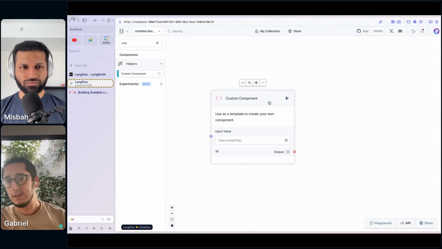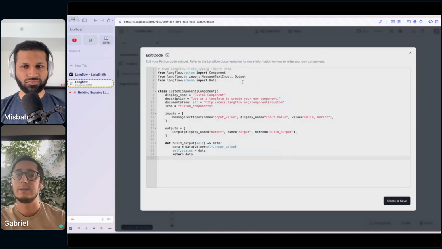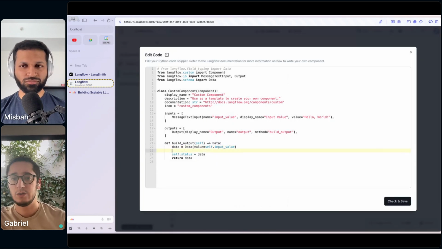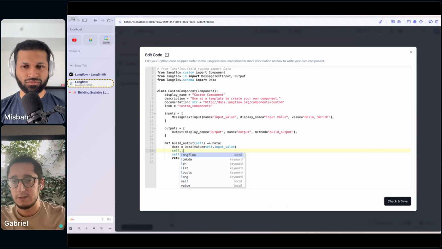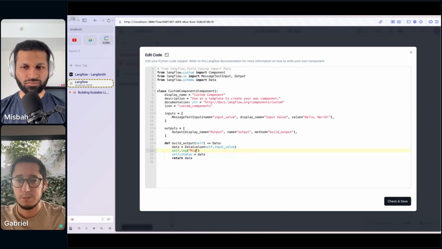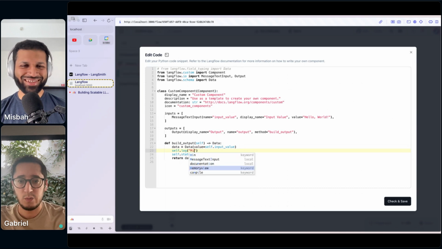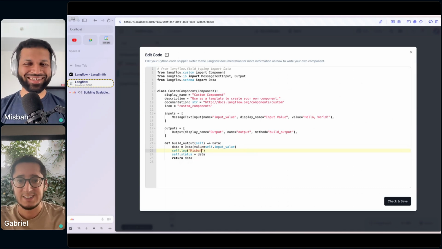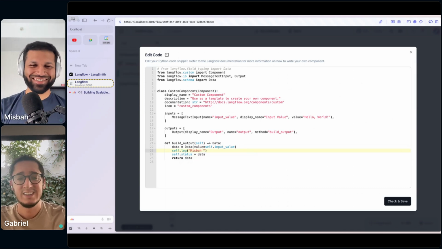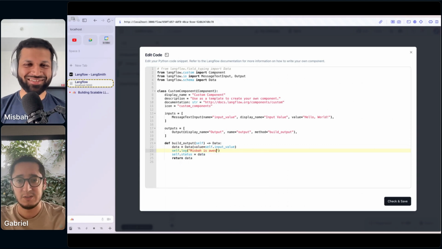So let's say you have a custom component like this. Now you can just do self.log and pass, for example, Misbah. Is it with a Y? I always see it with a Y. Okay, awesome.